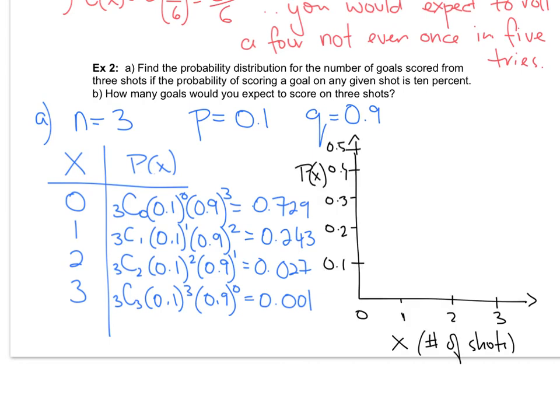When x is equal to 0, it's actually going to be off the charts, so I'm just going to get as high as I can. When x equals 1, it goes to a little over almost 2.25. And then for 2, it's 0.027, so that. And 3, it's even less. As you can see, there's a huge decrease in probability as you increase. So your highest probability is even before you take a shot. That's your highest chances of scoring.